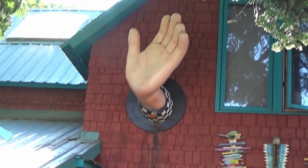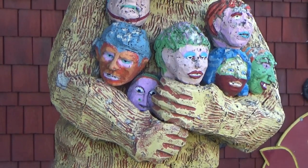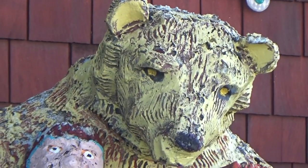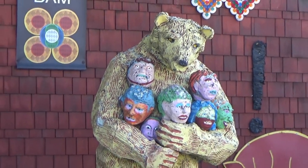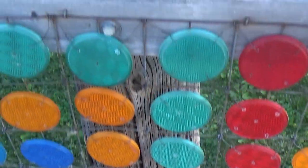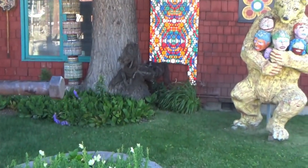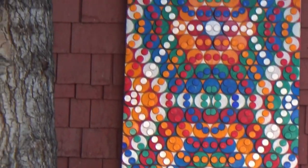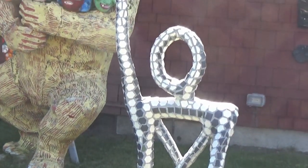If you need a big hand, there it is. And over here, everybody likes a bear hug, but these seven people maybe got more than they bargained for. That looks like either an evil bear or a really nice bear — I'm not sure. This guy must be really tough — got that big bolt through his head. This is pretty on the wall of their house there. All sorts of things they've got out here — I don't know what this guy is supposed to be.